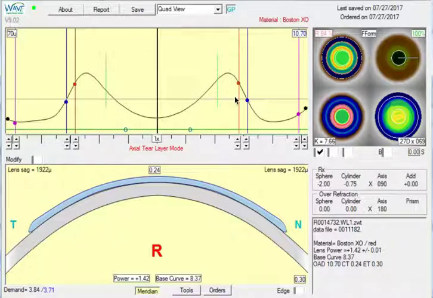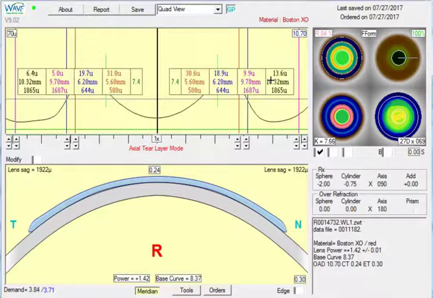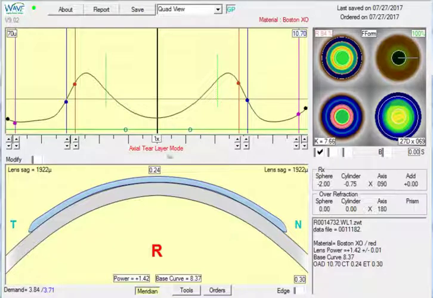So from here, what we want to do is increase sagittal depth at the blue point by 18 microns. So you just right-click on the graph, and we can see that we're at 644 right now. So plus 18 will put us at 662. And we'll speed this up a little bit.